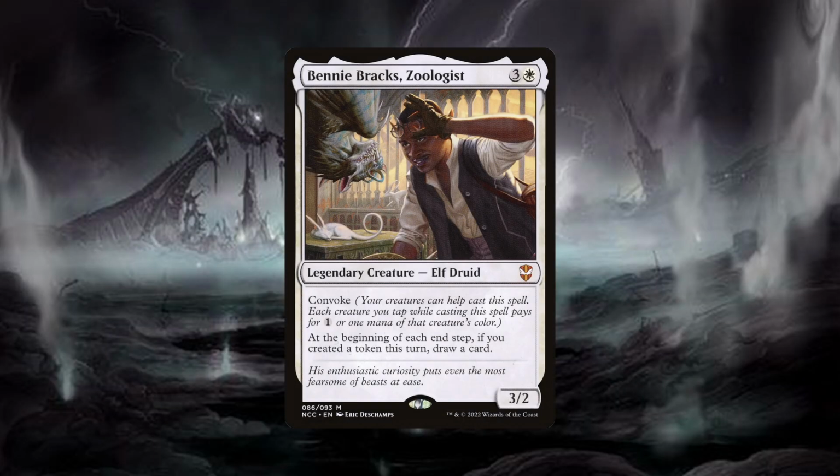Our first card is Benny Brack's Zoologist, a 4-mana creature with Convoke that draws us a card at each end step if we created a token that turn. While the card draw Benny offers us is conditional in that we typically need our commander out to get his effect, the fact we can trigger it each turn and we can Convoke him, making his casting cost much cheaper than what it appears, makes it worth including.